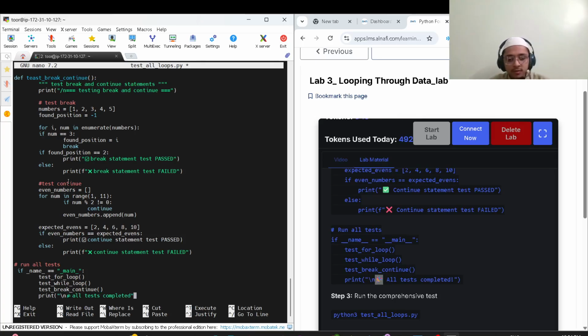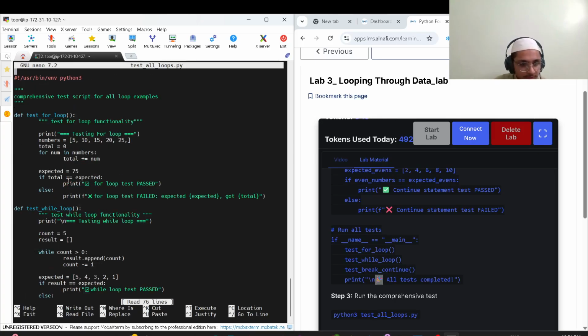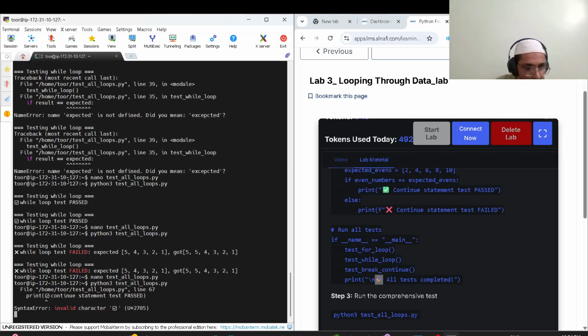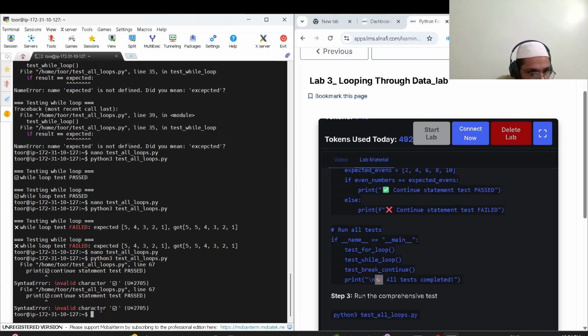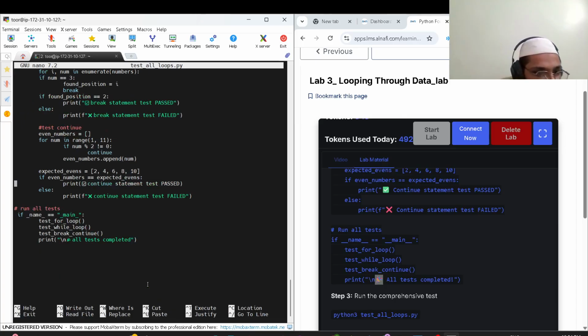I hope that no error will be found, inshallah. So let's run. Okay, I know about this. Okay, in the line 67, I think I forgot the colon. Hmm. That's why it was giving us an error.